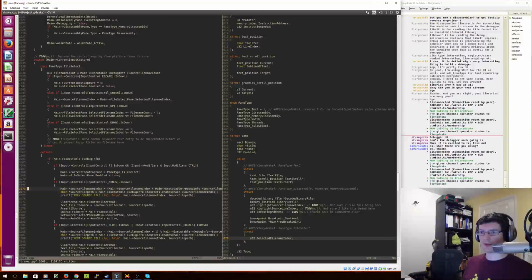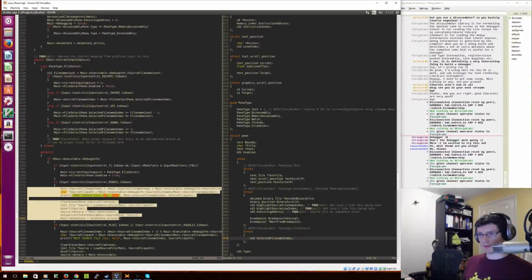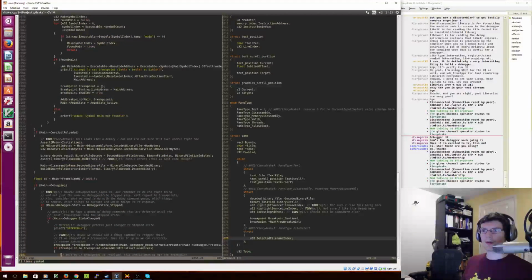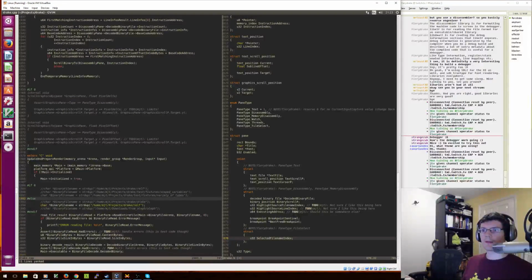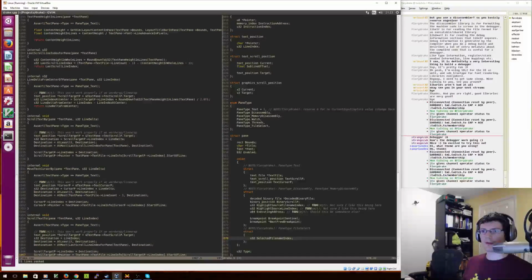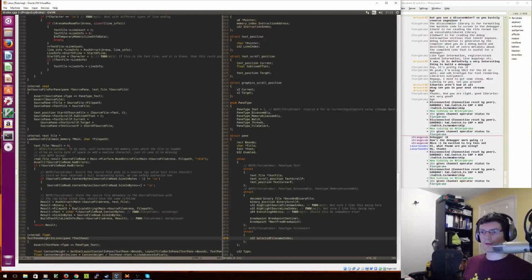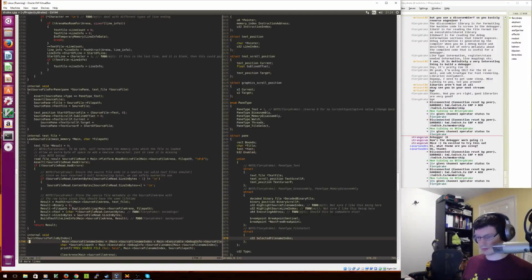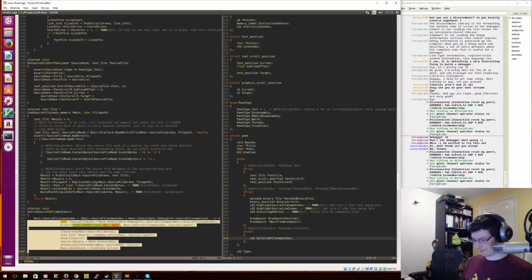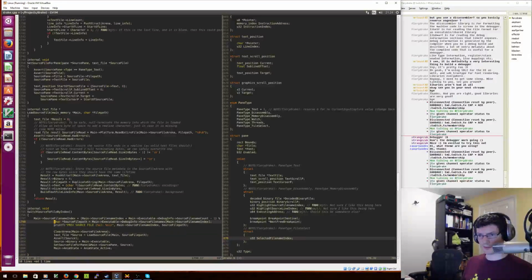I'm going to take all this and do internal void switch source to file by index. No, that didn't do anything. Did it? Yeah, it did.